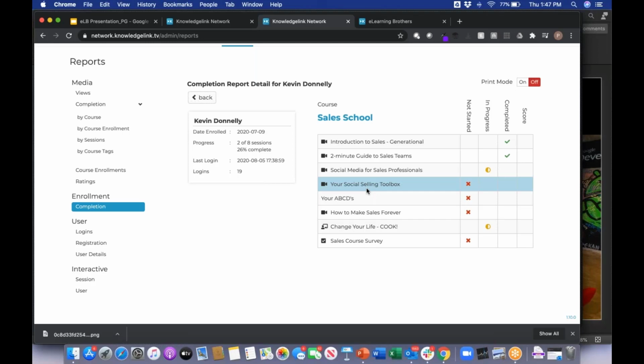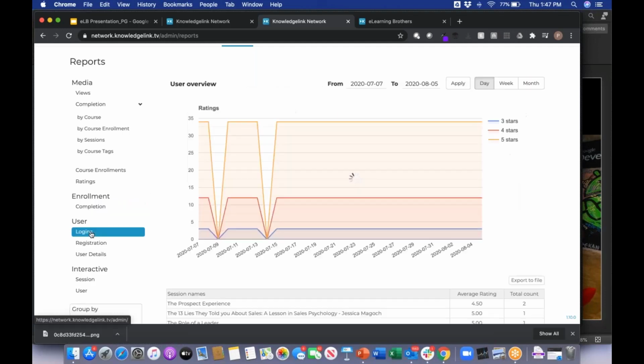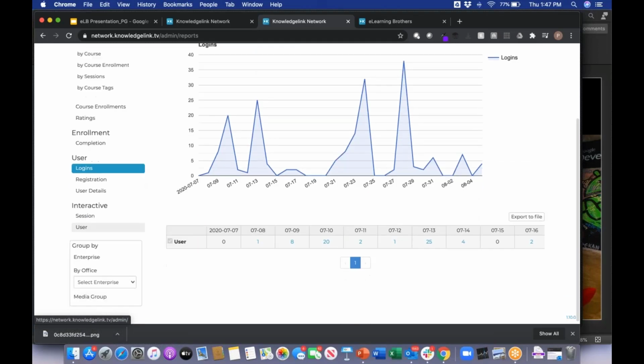So you have this access. Also, your managers in the field and in your organization have this access too, but just for their subset of users. So you have great reporting on the enrollment side. There's always very detailed user tracking. So, who's logged in, at what given time. You can see the trends in logins. Obviously, you'll see a lot typically Monday through Friday, then a drop off on the weekend, things like that.